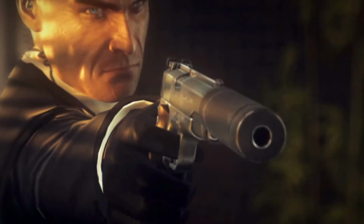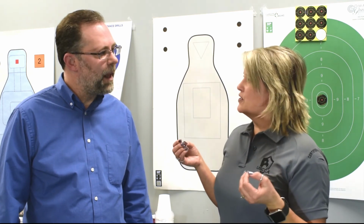Based on suppressors on TV, like we talked about earlier, in the movies, it was always used to murder someone. But now that I've been able to experience it and the benefits of it and think of very practical ways to save hearing, to help someone learn quicker, and to literally make it easier for me to actually fire at the range, I've gotten more educated. And I'm wondering if people were to understand more, there's a lot more uses than Hollywood's depiction of a suppressor. And that's really why we're making this video, so that you, the general public, know a little bit more about this topic and can share it with your friends that may not be aware, and be more educated when you talk to your politicians.